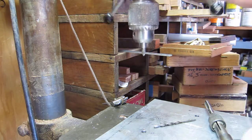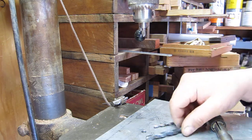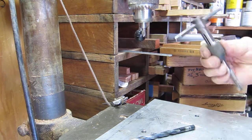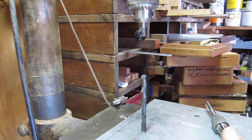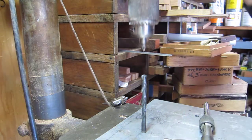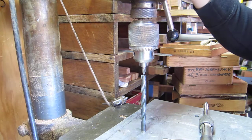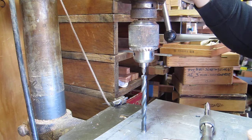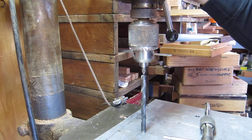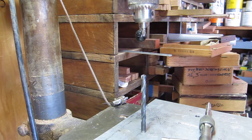Here's a faster way. We just drilled our final hole — our 5/16 hole — and now we're going to tap it. You put the drill back in the hole, use whatever you're using to line up your tap, and all you have to do is line up the drill you just used with whatever you're using to keep it on center. That's it — now you know you're centered.